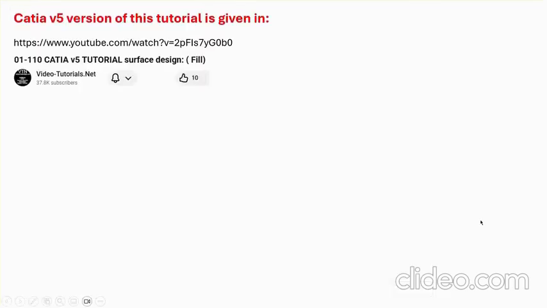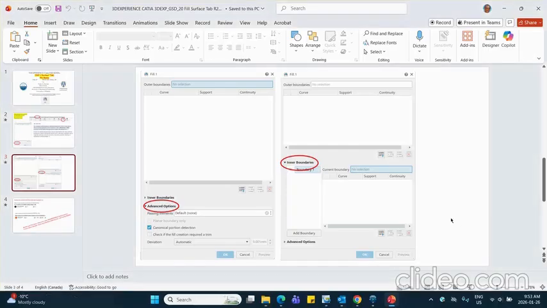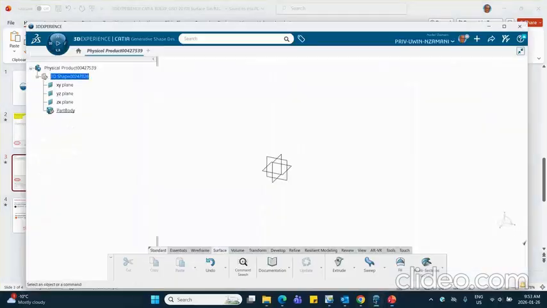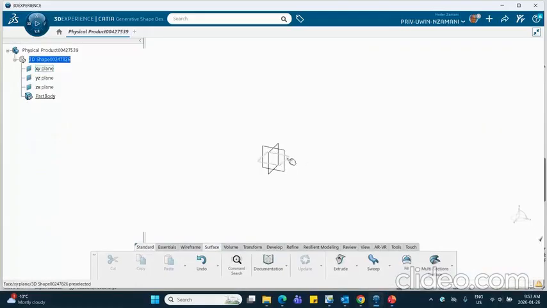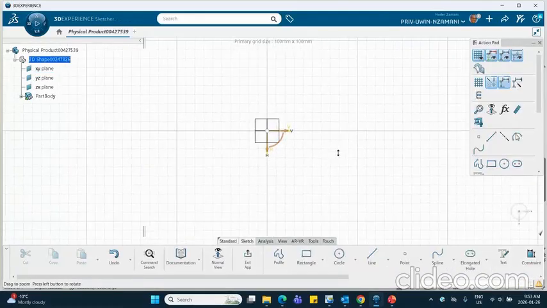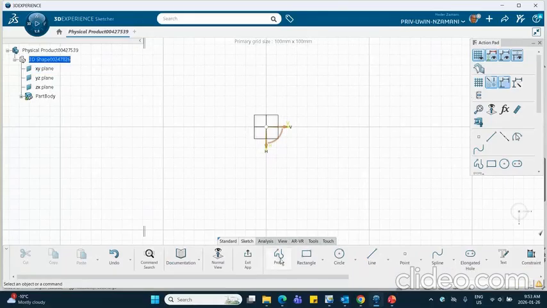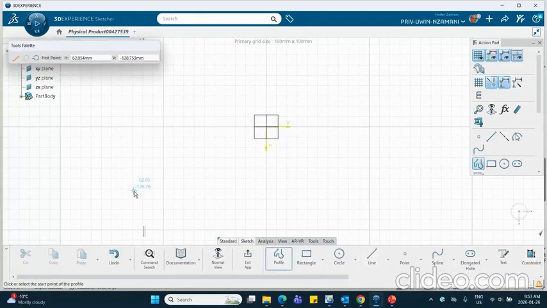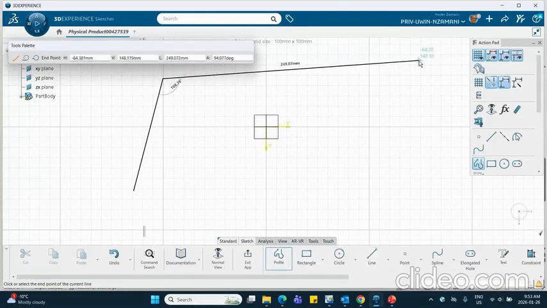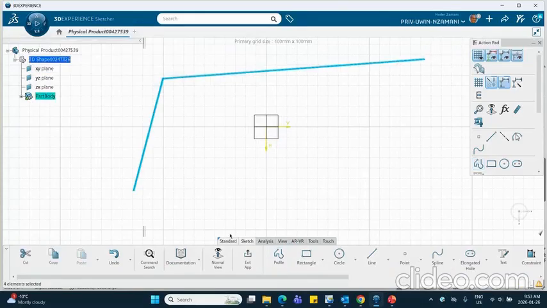You'll see why I'm doing it this way, because it's going to come into the presentation. So first of all, on the horizontal plane, I will sketch, okay? I'll sketch something like that, profile. All right, exit.